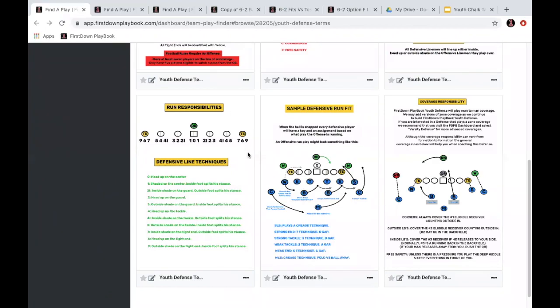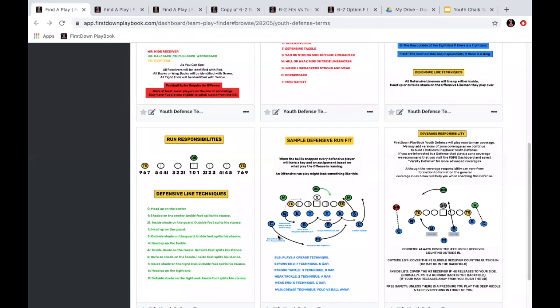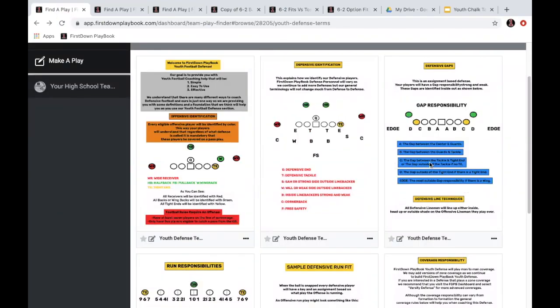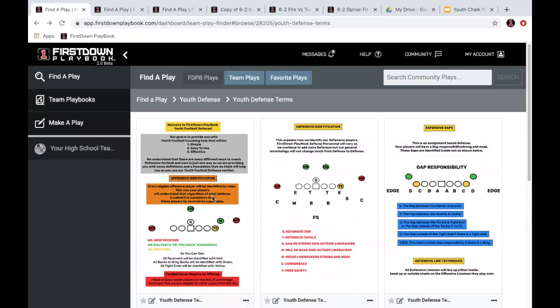It goes back to the history of football. You might run into people that have changed this. I wouldn't blame them. But a 7 technique is inside of the tight end, 6 technique head up, and a 9 technique outside. And we explain all that there. I've got a defensive run fit and coverage right here, but we're actually going to break that down into 6-2. But the big thing is to understand what a 3 technique and a 5 technique and the gap responsibilities are as we get going here.